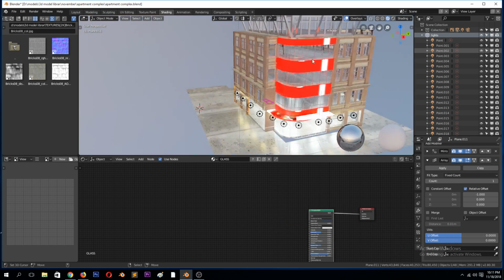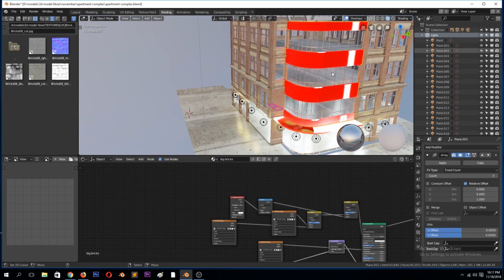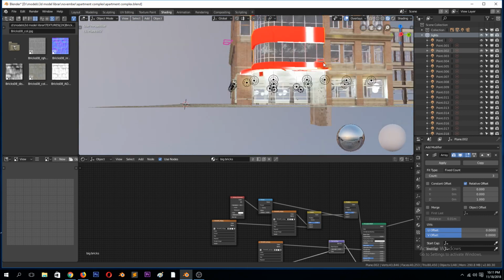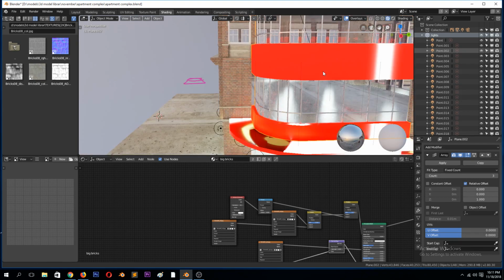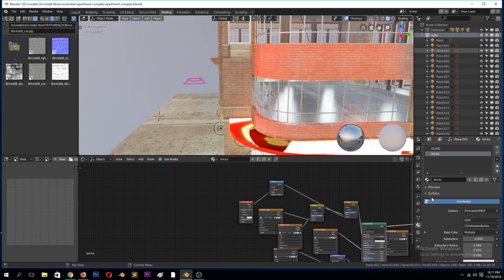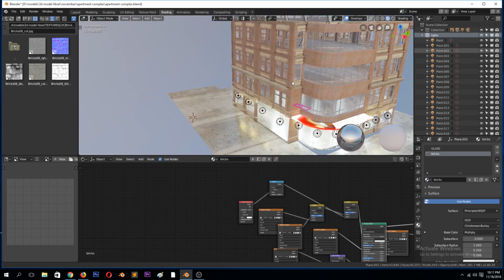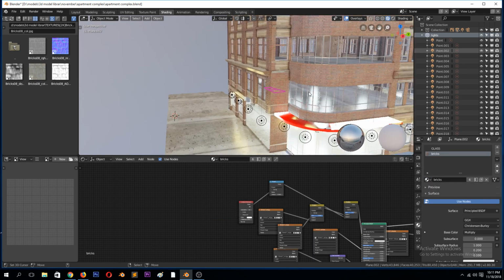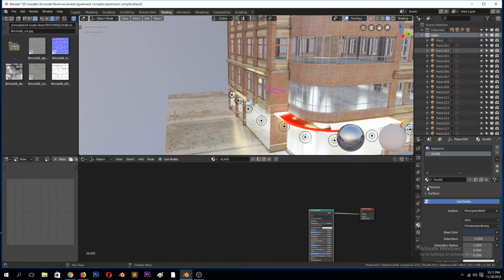But so for this side here, I don't know, I think the texture is missing or something. Okay, this is a bug. It shouldn't look like this. Let me just assign a different texture, which I think looks better as well.